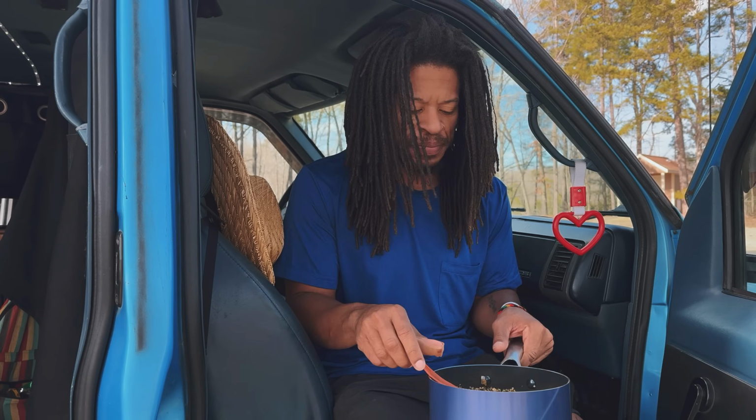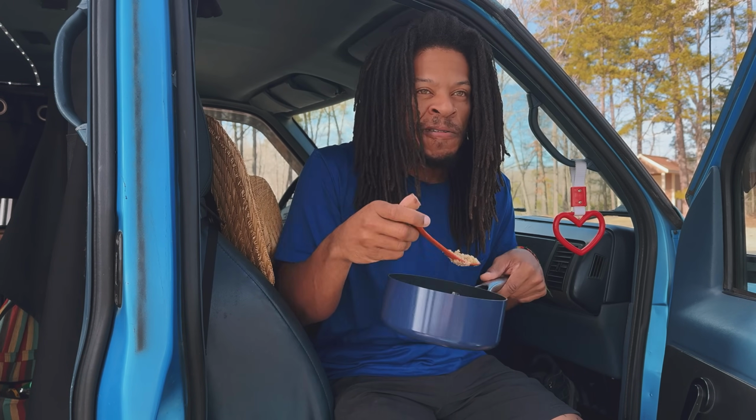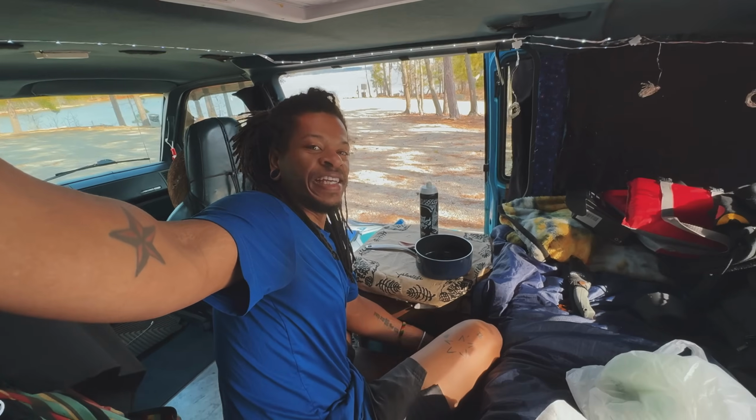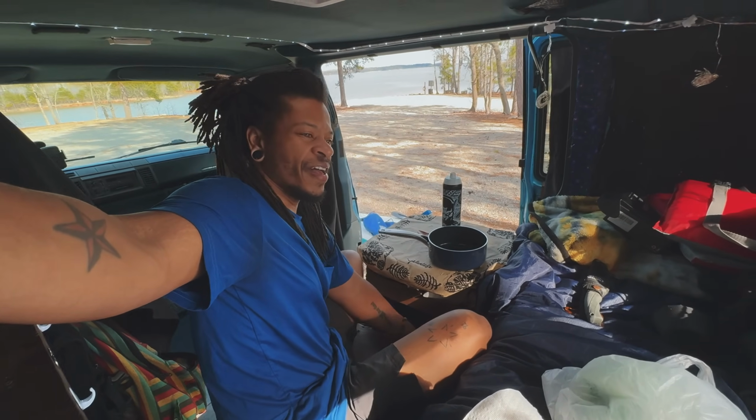Okay, so the quinoa is not that burnt. It's actually pretty good. I'm satisfied with myself on this one after almost burning the quinoa. That hit the spot. That's gonna put me in a food coma or something, though. And now I gotta get all this stuff cleaned up and then head on out of here. So I'm gonna clean this up if this food coma doesn't get me.